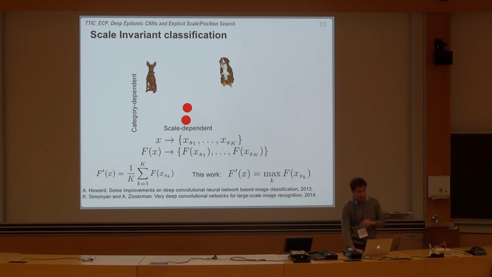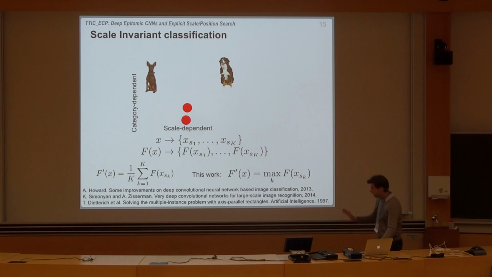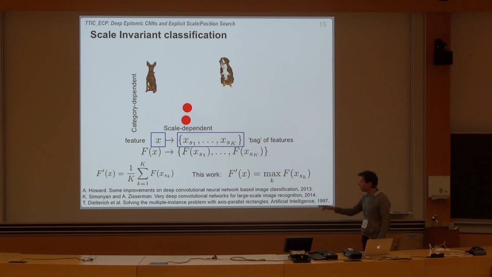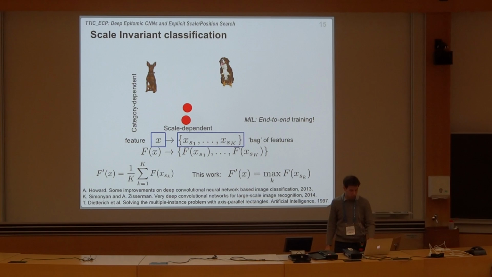So this thing that I'm describing intuitively amounts practically to doing multiple instance learning. We're training our network. So this goes back to '97 at least, and also earlier by Rumelhart et al. So what we're saying now is that rather than a single feature, we have a bag of features. What's nice here is that we can train this network in an end-to-end way, discriminatively. And what is also very convenient is that if we choose to use the max operation here, this fits hand in glove with max pooling.